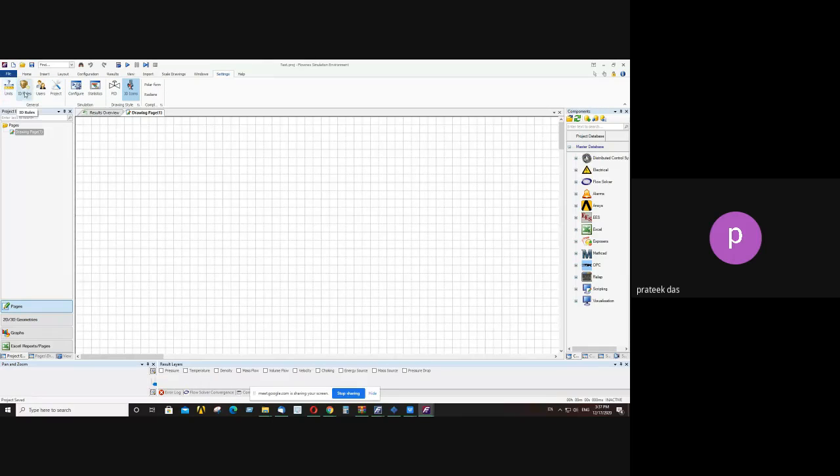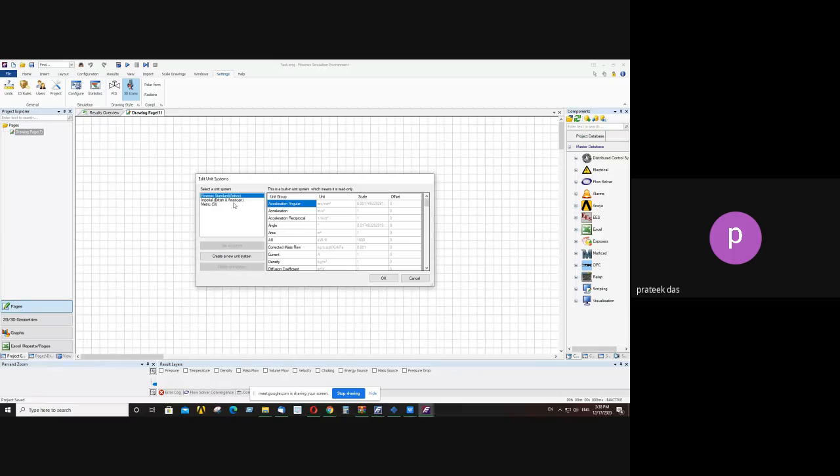One is unit, ID rules, user, project, configuration, statistics, and other things. So let's say you are doing any project or you want to assign any specific unit, you can always choose the unit here. By default there are three types of units available: one is standard, one is BTU unit, and one is metric unit. All units have some different representation of mass, length, and time. If you want, you can create your own separate unit.